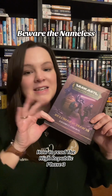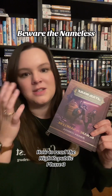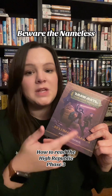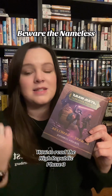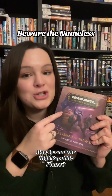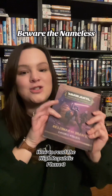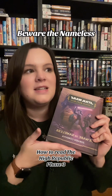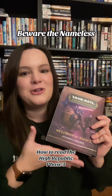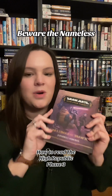Amazing. After Temptation of the Force, we have another middle grade book, and that is Beware the Nameless by Zoraida Cordova. This introduces or reintroduces some of the Jedi younglings that you see in Escape from Valo. They are back, and it also introduces Churro the Hutt, which I love this little man. He is so adorable. He has the Neil energy, like from Skeleton Crew. I mean, they're just my precious baby boys, and I want the best for them, and I want them to be so happy.